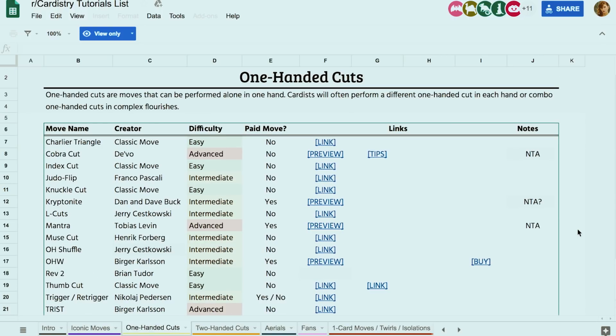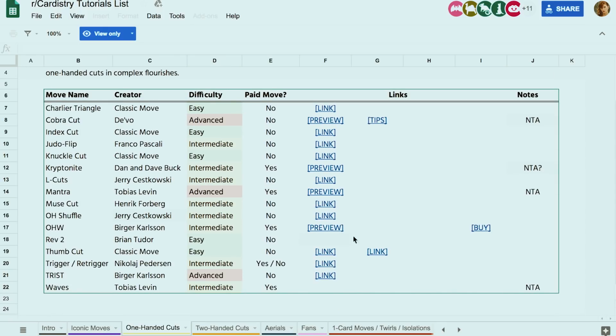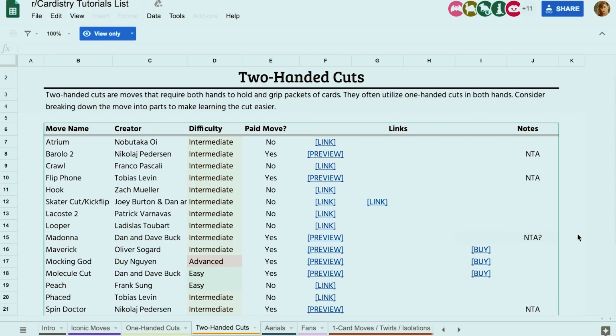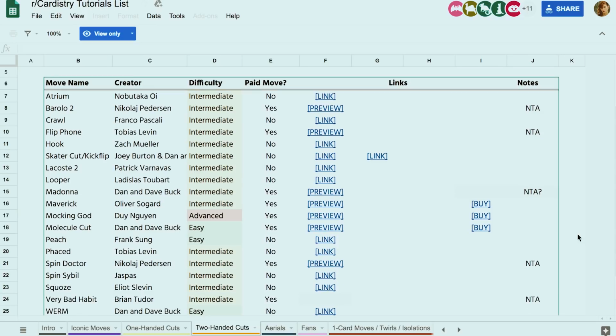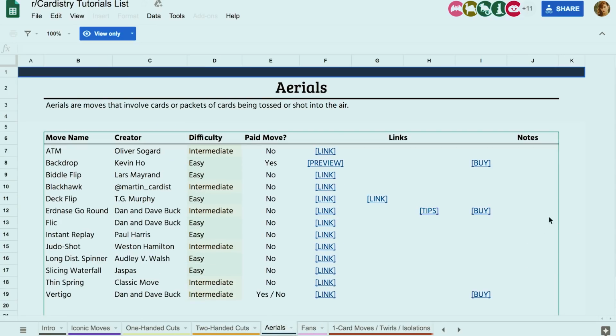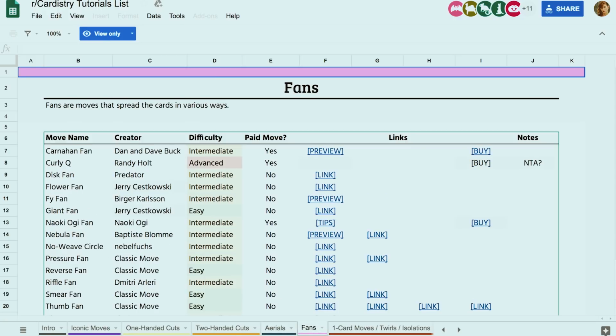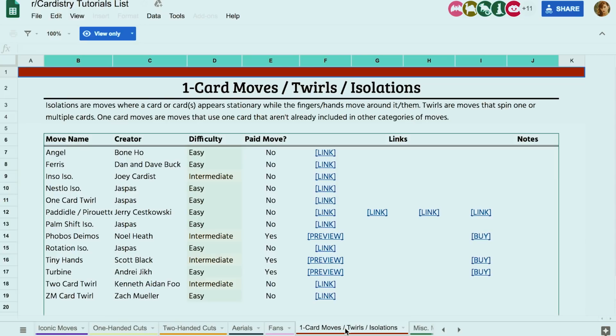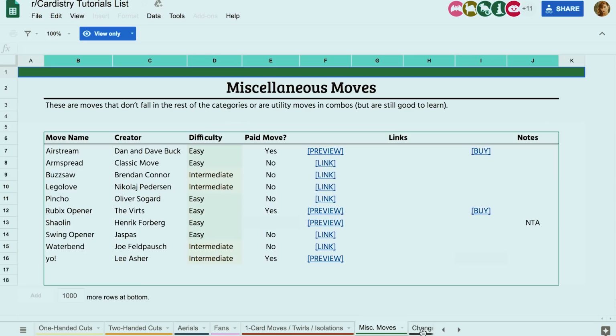And then next to it you can see the creator, the difficulty level, whether it's a paid move or a free move, the link where available where you can learn it, a preview if not available to learn, and if it's a paid move, there is a link where you can buy it. What I find interesting is that this has been a collaborative document that really sourced the best stuff.